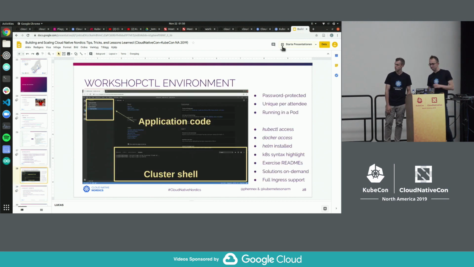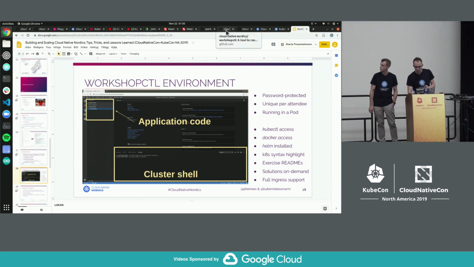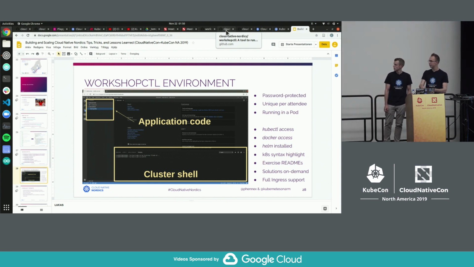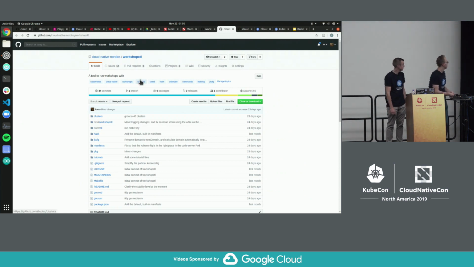Lucas, this is in the website itself, right? You don't need to go anywhere. The cluster will be in the website? Yes. So you just use kubectl inside of this site, in the VS Code terminal. You don't need to install VS Code. It's in the browser. You just go to the domain.